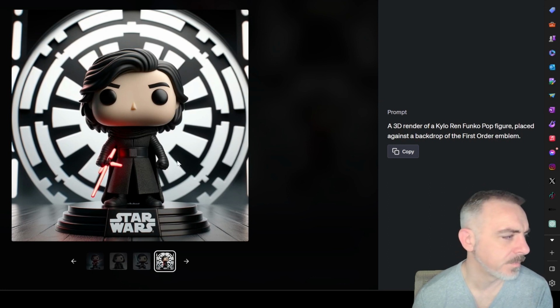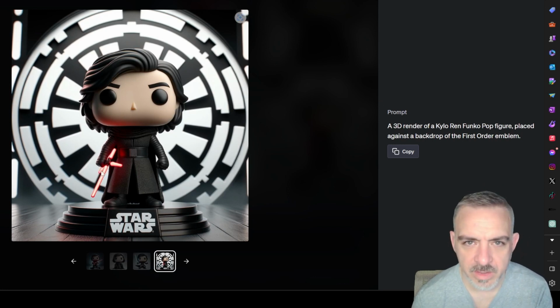It looks like something weird's going on with the lightsaber. Like this one here should be shorter. This one should extend out, and then this fourth one back here in the back shouldn't even be here. Everything else about this image is really good. I kind of like that they would put the Funko stand here. The background's great. It's a little off, but I get what it's going for.